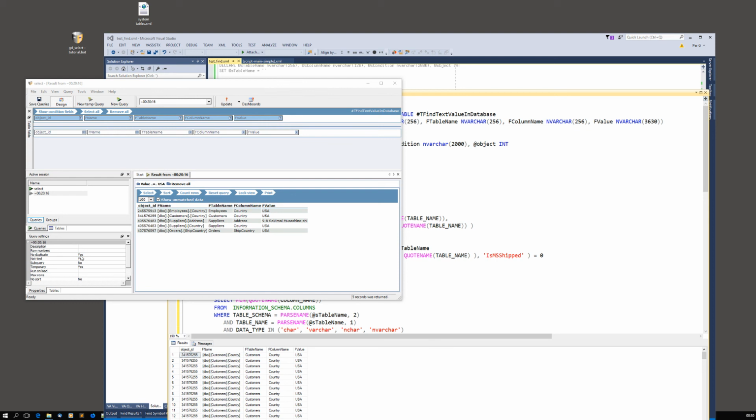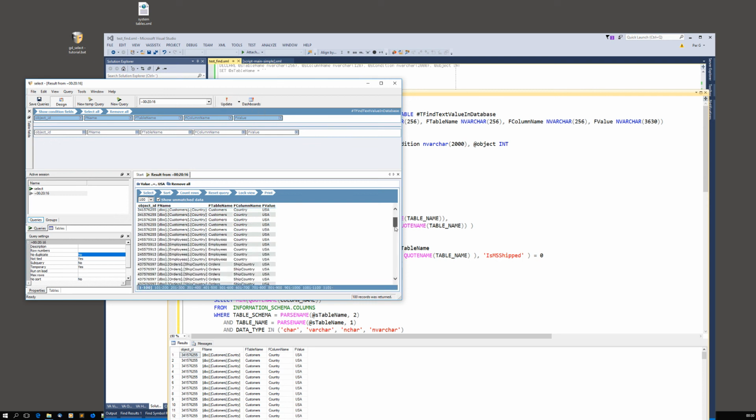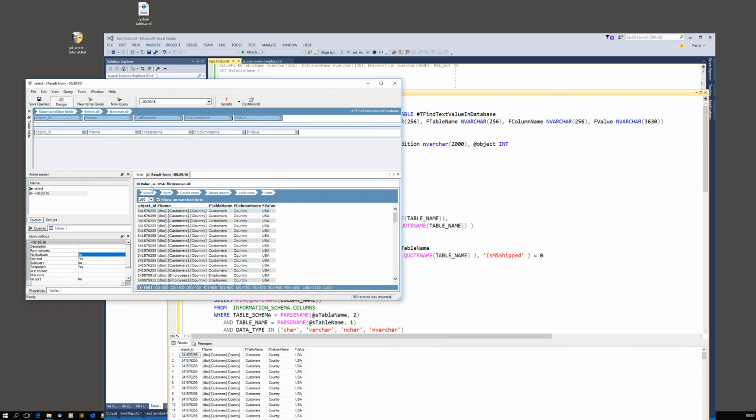No duplicates, yes, and the distinct in SQL, as you know, will remove duplicate rows. Now with no duplicates off, it will show duplicates. So if we run again, we get a lot more results. Here we used the like operator, so it will search all text fields that have USA in them.